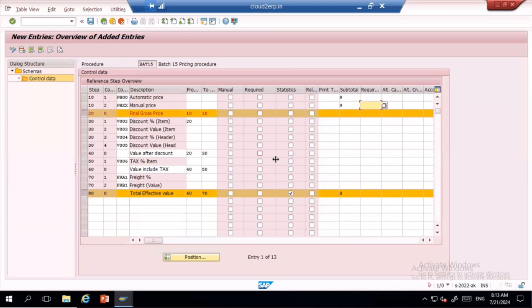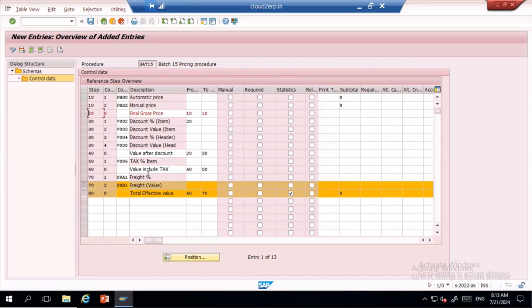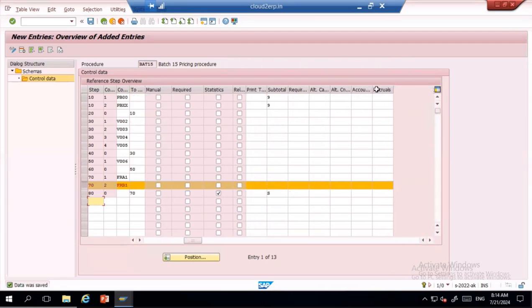Now, we said that the freight should go and fall under a different account. So where are we going to give that account? So save this. For this, you need to create one transaction key, and that transaction key should be assigned here in the accruals and account.